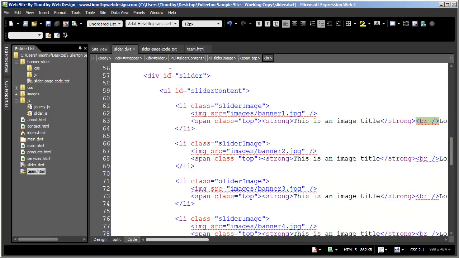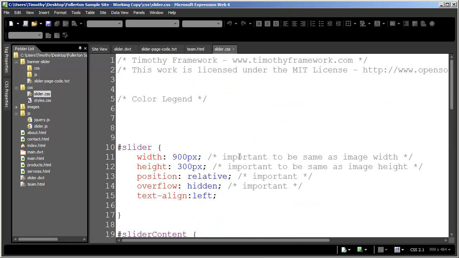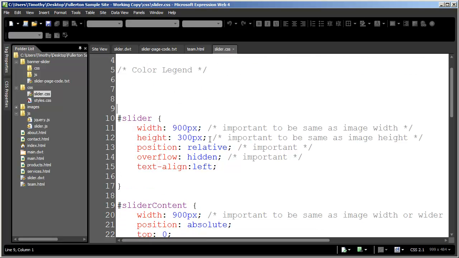Let's go into our CSS folder, and there's our styles.css as well as our slider.css. We want to open slider.css. And a few things that I want to point out to you here.